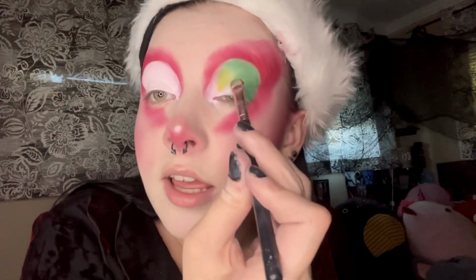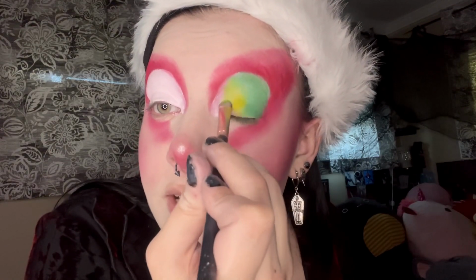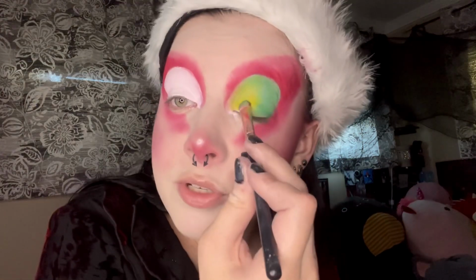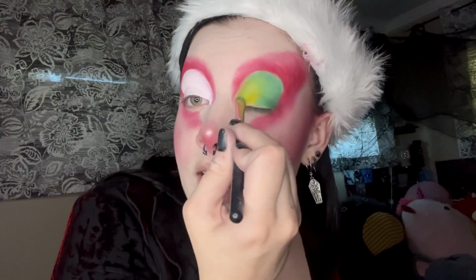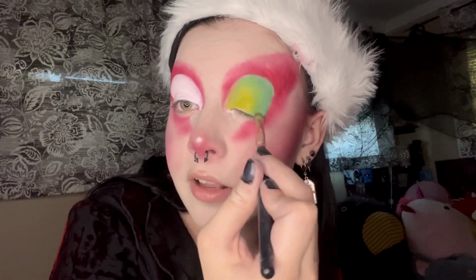Okay, so now I'm using this yellow here, and I'm packing it down alongside the green. And I'm kind of trying to blend this as I go. I'm using the same brush that I used for the green, which is kind of turning this yellow into a very yellowy, greeny, lime green sort of color. And that's exactly what I want. I don't want it to be fully true yellow. I want it to be very greeny as well.